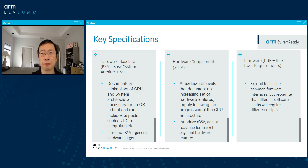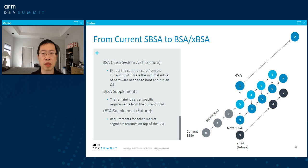And then the supplement that we do for different markets are going to be matching the progression of the CPU architecture. And then on the firmware side, we are now doing a new specification called Base Boot Requirements, BBR. This way we can expand and include a common set of firmware interfaces by doing additional inclusion. And at the same time, we recognize the different software stacks may require different recipes. So we put it into this visual diagram, right?